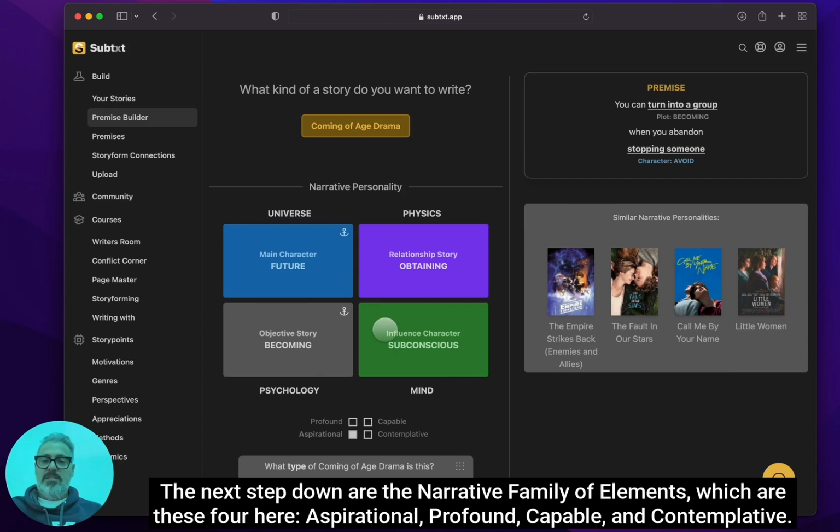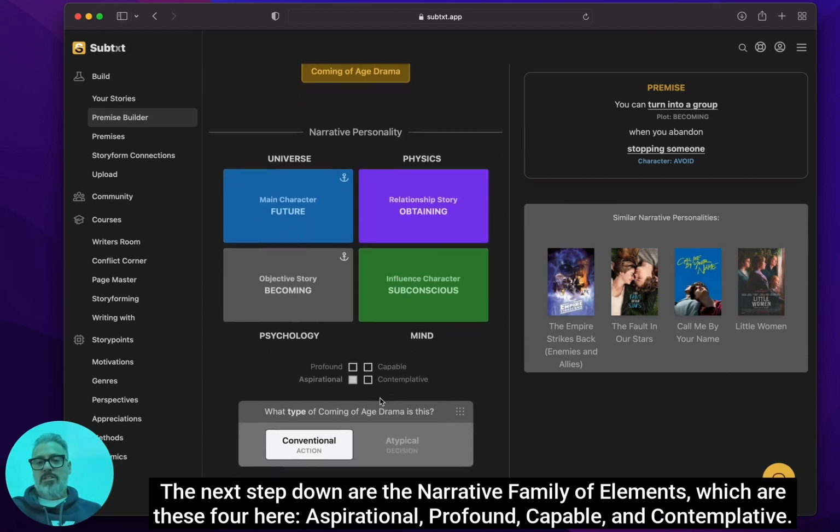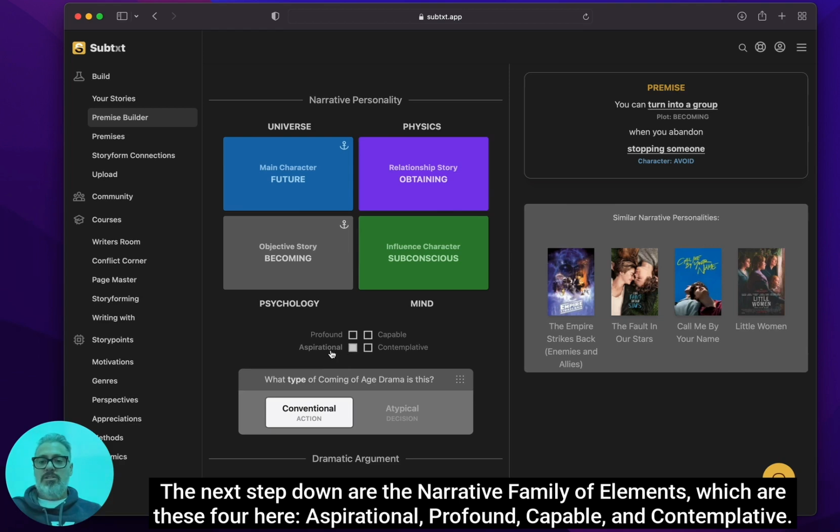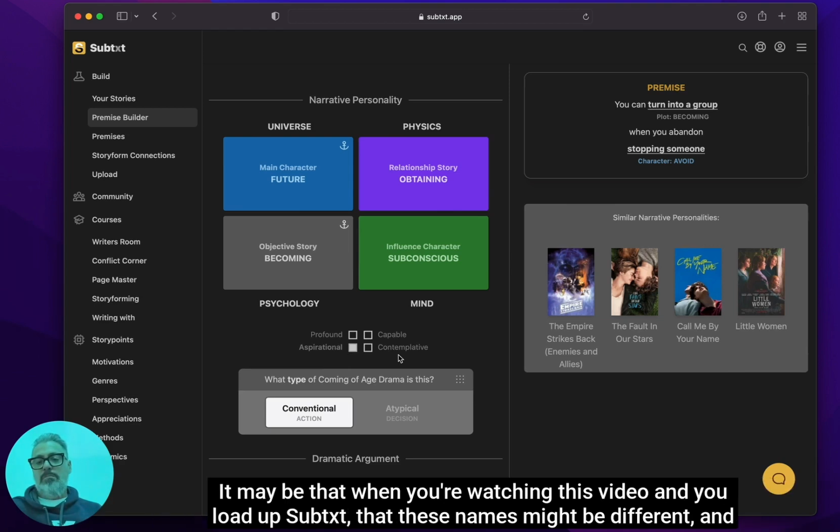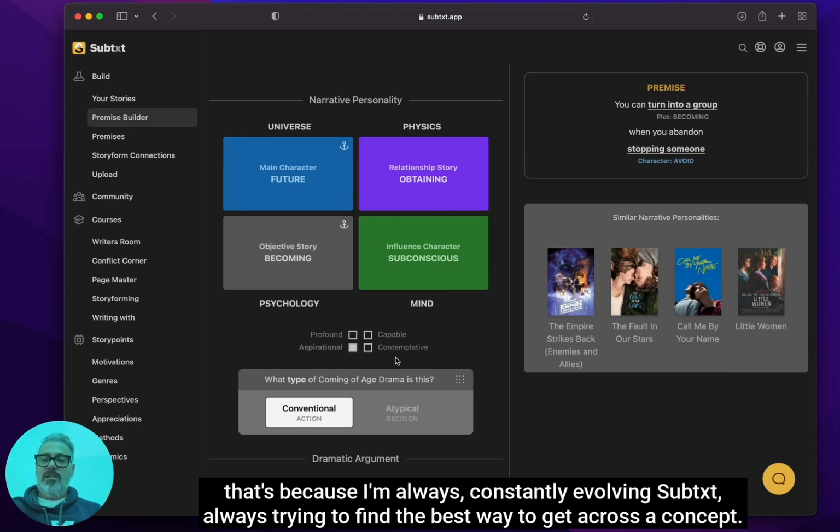The next step down are the narrative family of elements, which are these four here: aspirational, profound, capable, and contemplative. It may be that when you're watching this video and you load up Subtext that these names might be different. That's because I'm always constantly evolving Subtext, always trying to find the best way to get across a concept.